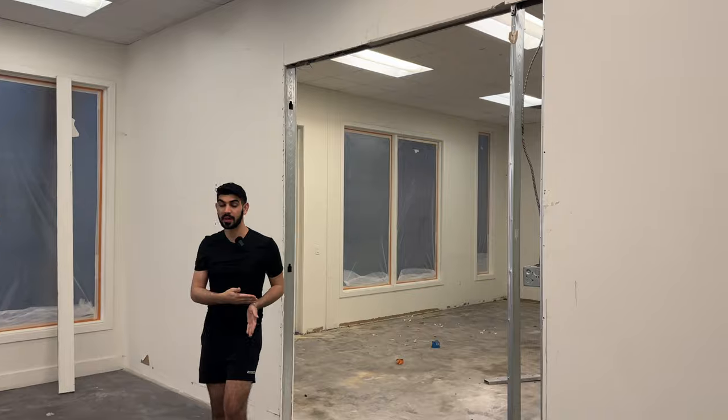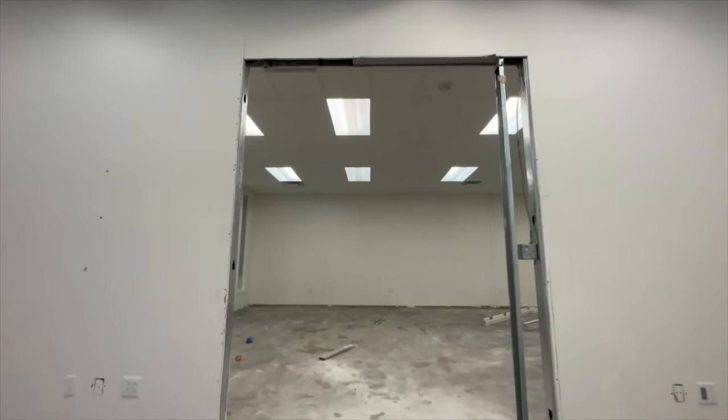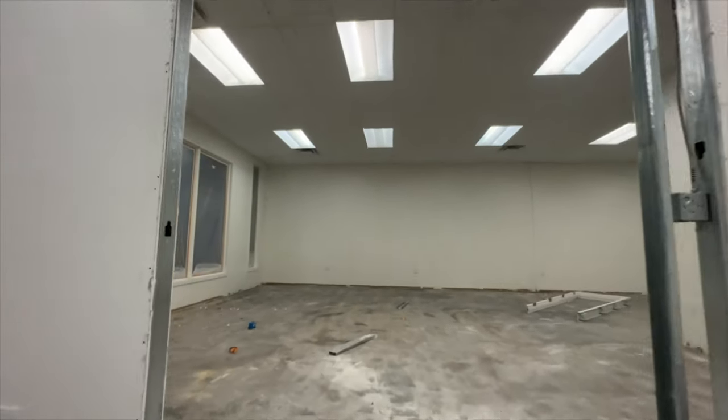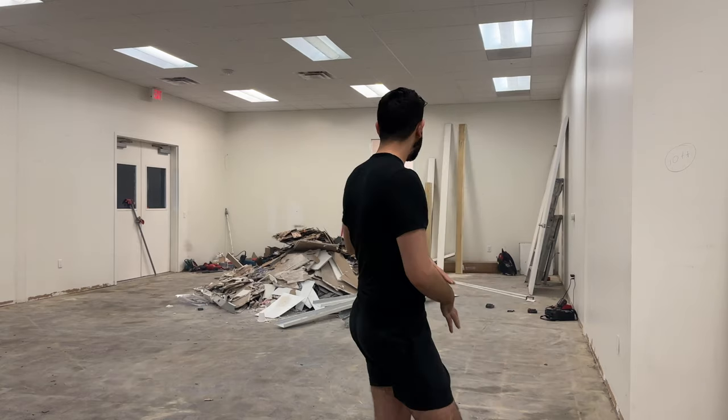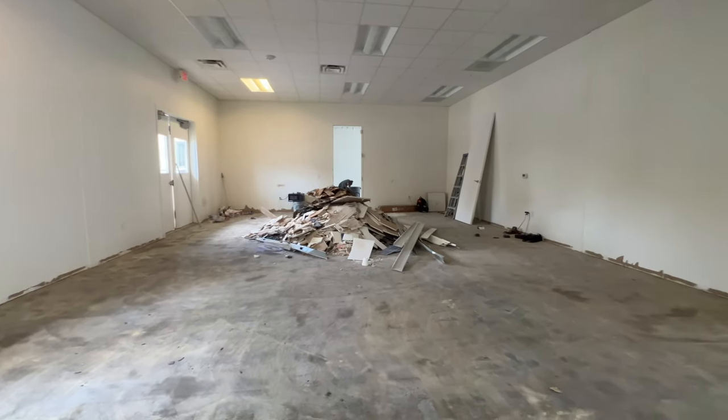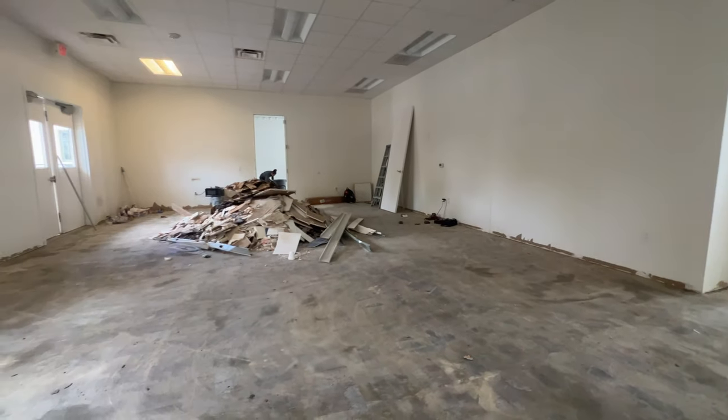Now leaving this room, this double entrance was just added today as well. Originally this was a single door which led into the office side of things, but I really feel like the single door was a little too small for the space, so we're opening it up to a double, and this is where all the magic is going to happen. Welcome to Bilal Rahman Studio. This space is going to be where all of our conference rooms, private offices, art studio, and marketing studio live — anything pertaining to the Bilal Rahman brand. This space over here is going to be our massive sample library where we have all the fabrics and rugs and all that kind of stuff, as well as the open workspace.